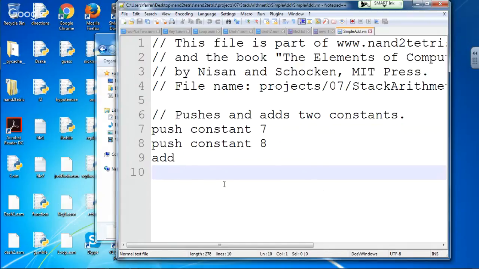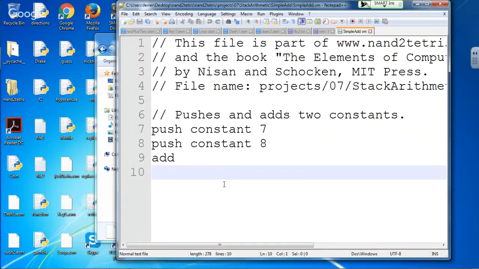You're never going to pop a constant because constant is not actually a memory segment. It's just a way to have a uniform syntax for pushing. It just makes it easier to set up what the VM language looks like. We want to keep the syntax as simple as possible. So if you want to push a 7, you push constant 7. Pop constant 7 doesn't make any sense because it's not a real memory segment. There's nowhere to put it. Okay.